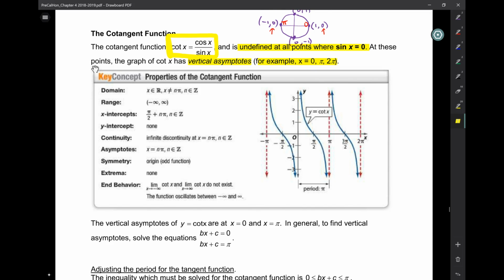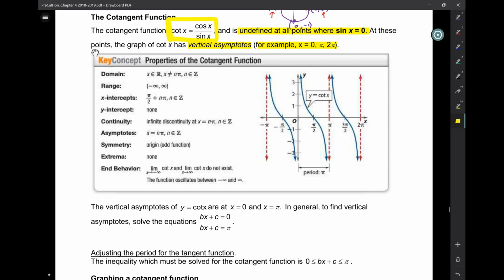Okay. All right, so if you look at the graph for the cotangent, then at first glance, it looks very similar. The first cycle, that initial cycle, is from 0 to pi, right? So it's from 0 to pi. For tangent, it was from negative pi over 2 to pi over 2. This one is from 0 to pi because that's where our asymptotes are. So the period has a length of pi, just like the tangent. So lots of similarities between tangent and cotangent, and then some differences as well.